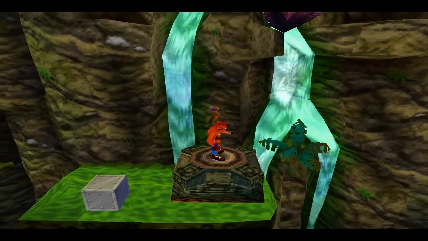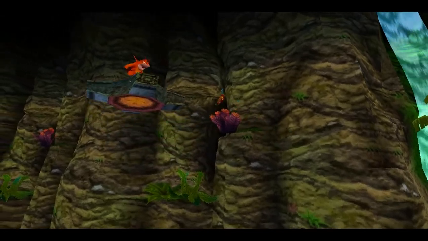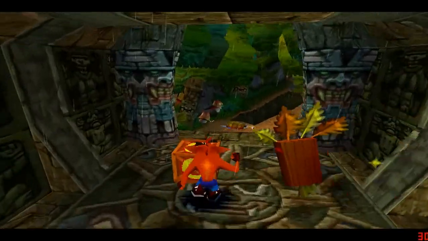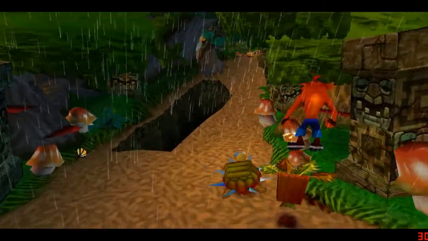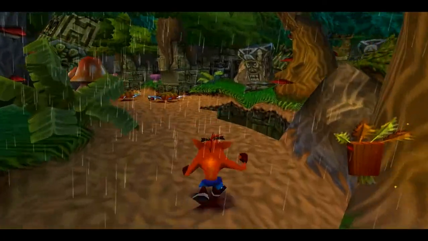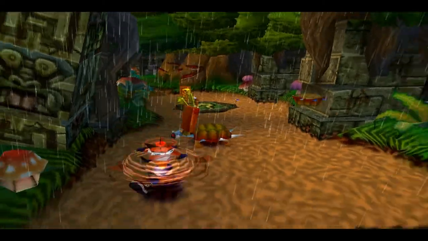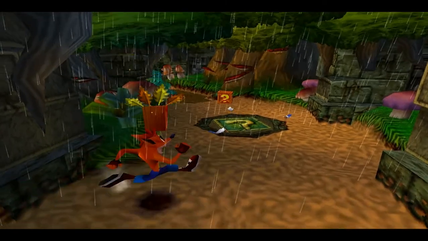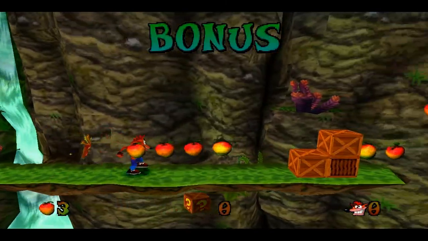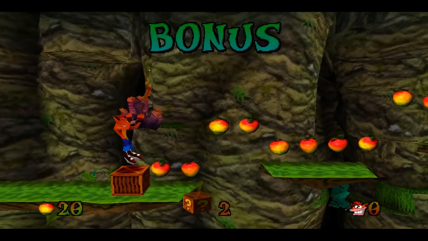That, 35 boxes are destroyed. Jump on this, and we will go back to the top. Second Ooga Booga Mask. The checkpoint, and we will continue with our level. Now, this is common sense. Don't spin these turtles. Whoa, that probably should have hurt me. Try to get the most out of this bonus round.